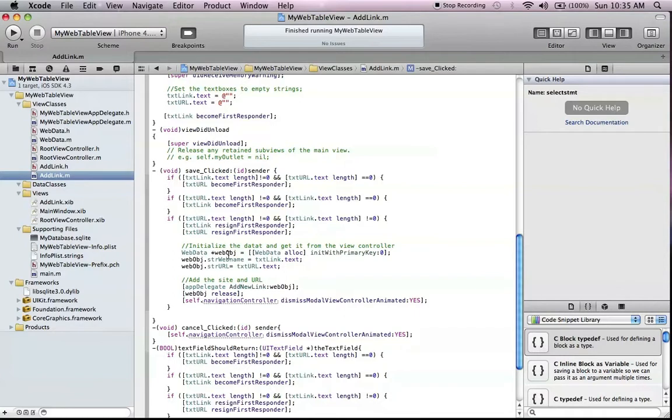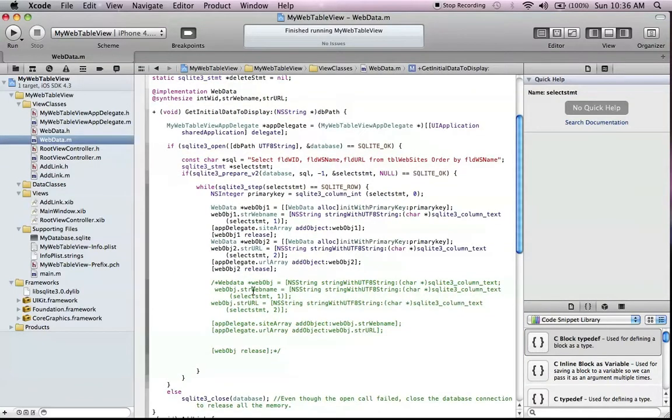We created a web object, we initialized it with the primary key, and then we accessed each property and we added each one in there. Now, if you look at this visually, you're taking one object and accessing properties from it. And you can do this for pickers, for even table view. The downside of it over here is when it comes to deleting an object.